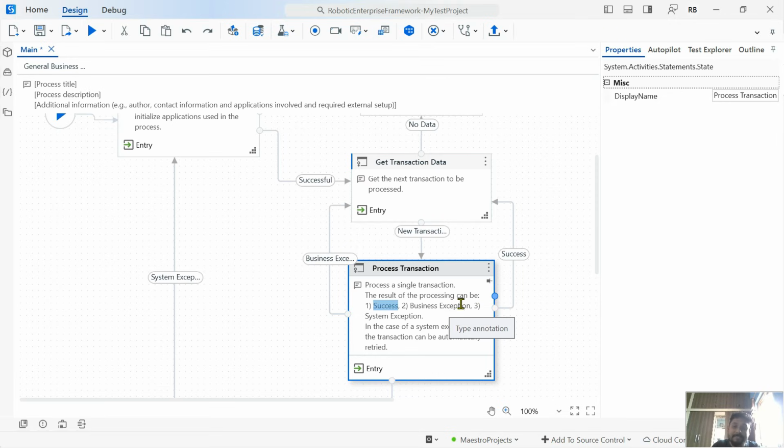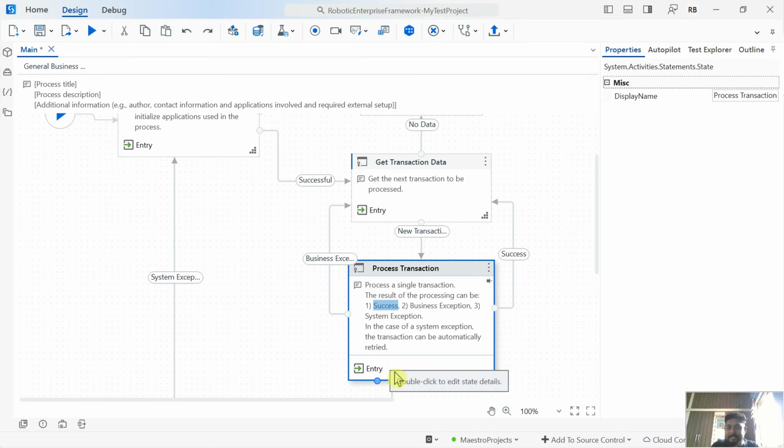So that is a business exception because certain data was not present or incorrect. When it is a business exception, what should the bot do? Okay, there is a business exception, let me move to the next record. In simple words, to remember, if it is wrong data, then it will try to pull the next data.